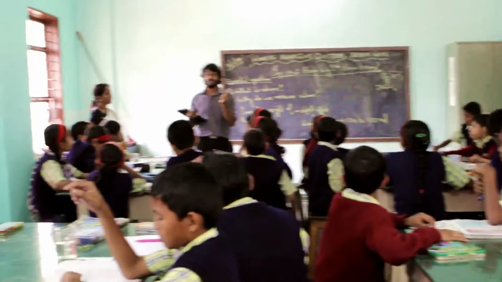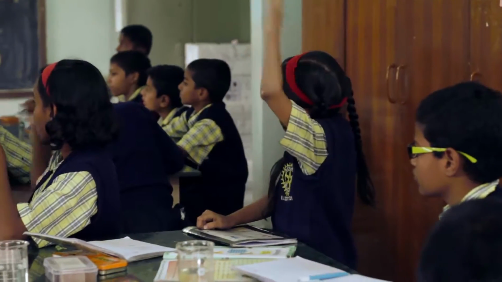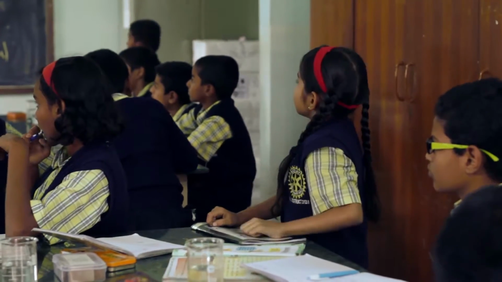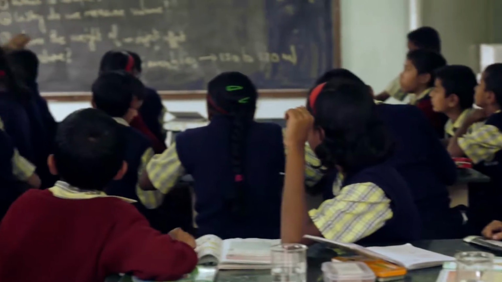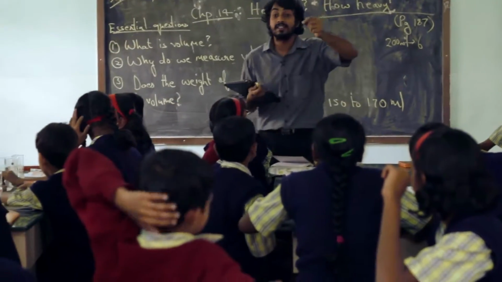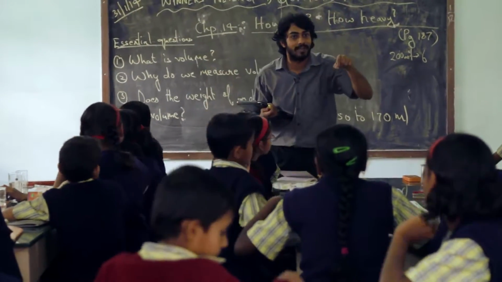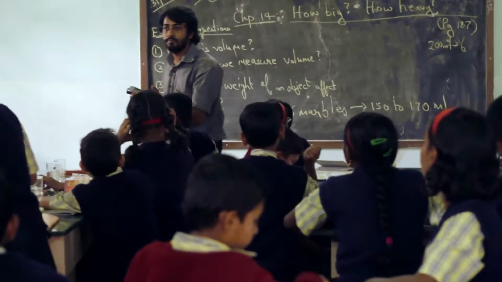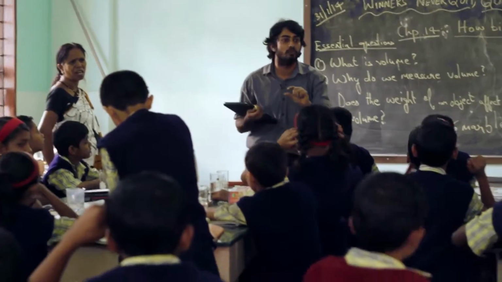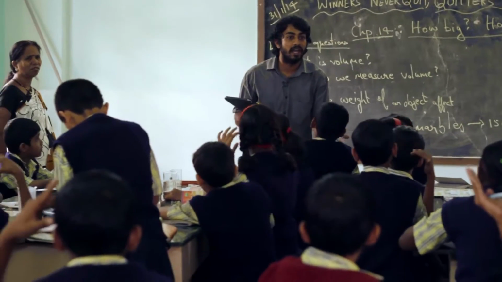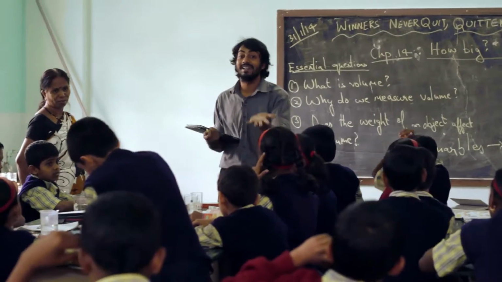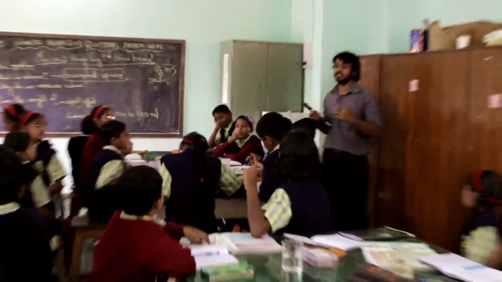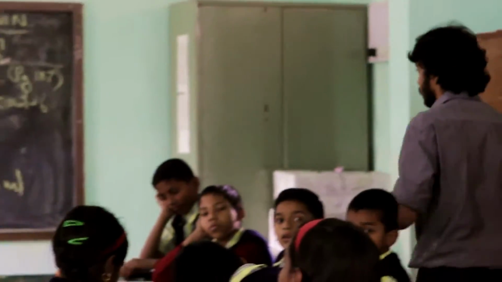Volume is occupied space. Who said that answer? Excellent answer, Ashwath. Did you hear that, everybody? She says volume is occupied space. What does that mean? Every time you have dropped a marble inside, that marble has occupied the space of water, and that is why the water level rises up. Then Ashwath said that volume is nothing but the space which is occupied, right?